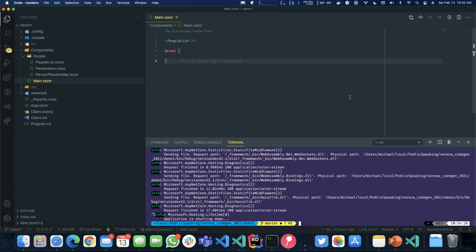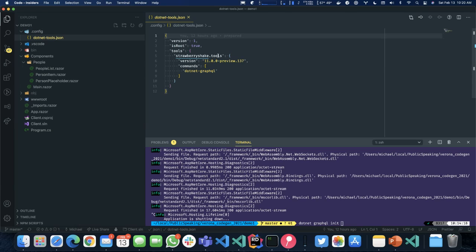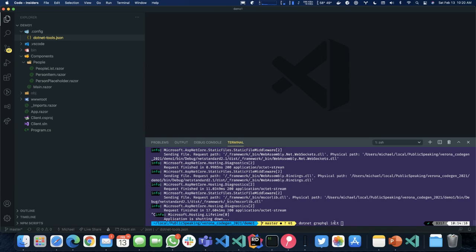So what are we doing with this request? First, we need to set up GraphQL to run here. So we do dotnet graphql init. And this works because I already installed a .NET global tool. These are our Strawberry Shake tools. So I have a command here, dotnet graphql init.